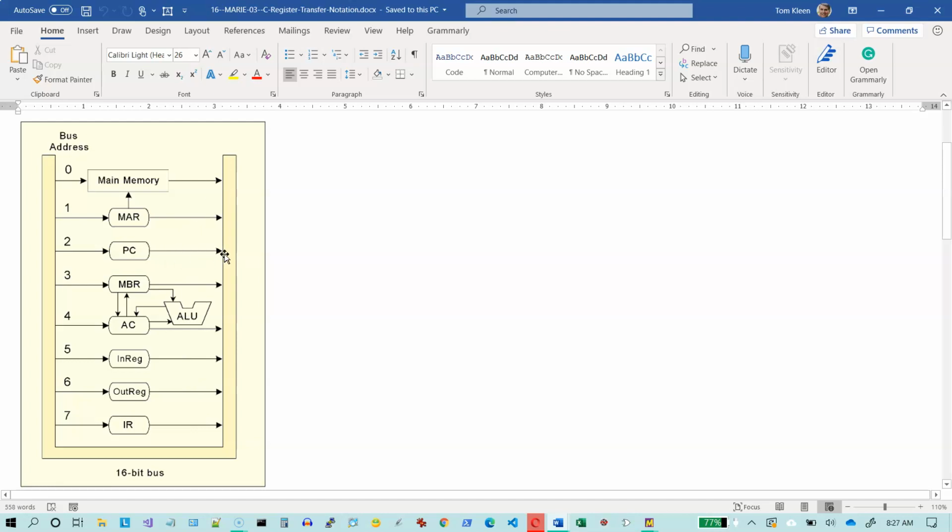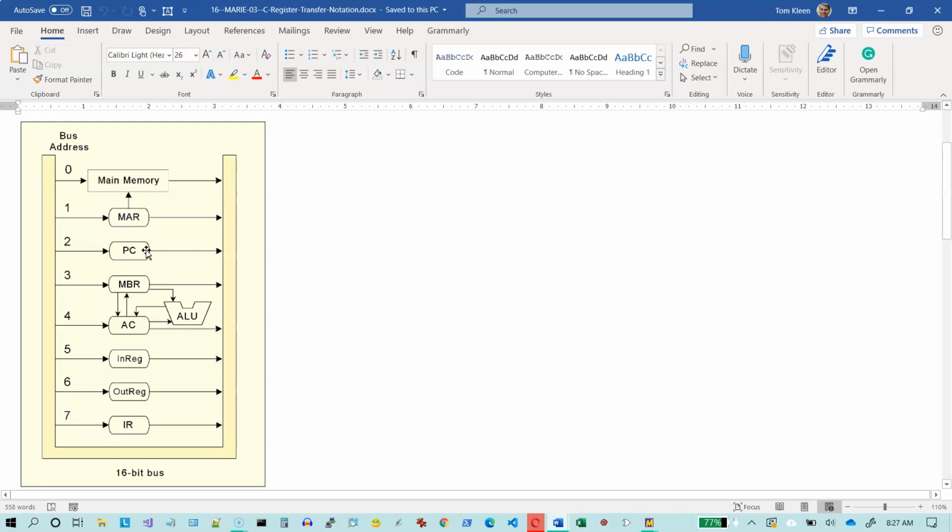So put the PC out here, the data will go all the way around, and then if I want it loaded in the memory address register, if you remember when we were looking at flip-flops, all I need is an enable bit on each one of those bits in the memory address register, and I zap that bit, set it to 1, and it will load whatever is sitting out here on the bus into the memory address register.